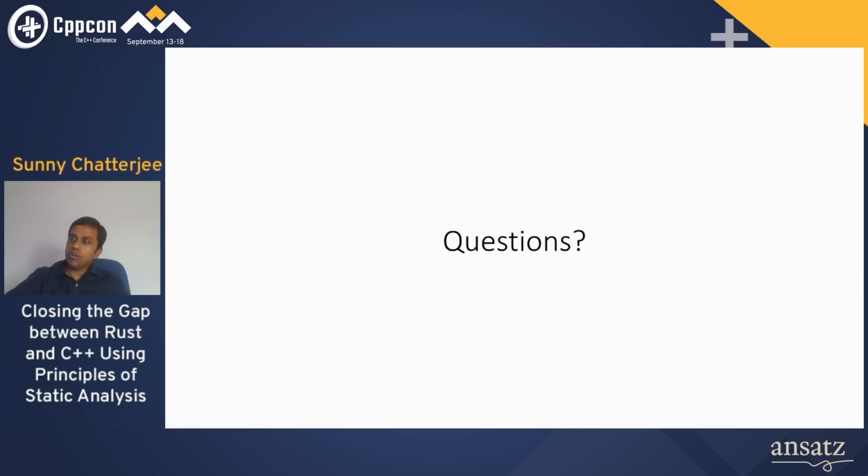So the next question is, what kind of work would need to be done to implement some form of Rust's borrow checking rules? Exactly one mutable reference or immutable reference, either statically or dynamically. Well, to be honest, I have not looked into what it will take for us to implement the borrow checking in Rust.